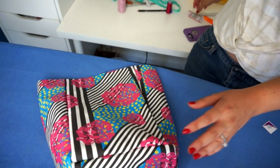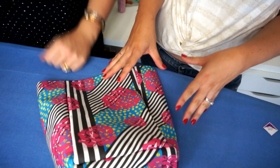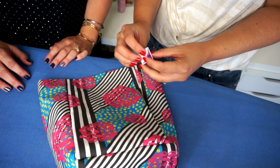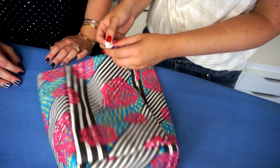So the directions for the button, I couldn't see what they were doing at all. Okay, could you see, Sandra, what they were doing with the button? So we're a little confused. So this is the button that they sent. It's super cute. So one thing we were thinking about doing was just cutting a hole and then sticking it through the hole, like with this backing on it.